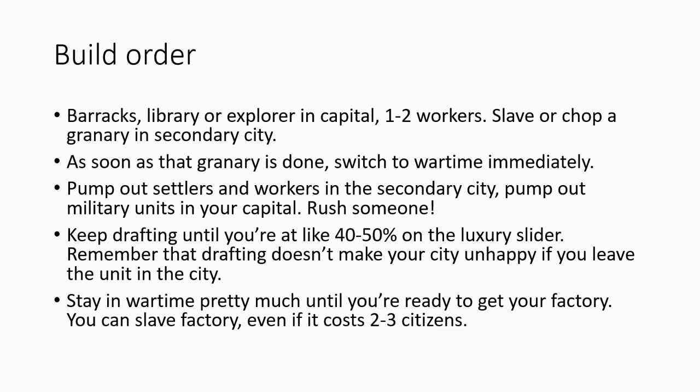You can send them at your enemy if you're close by, rush them by land, road towards them. Or you could send them out on a boat if you don't know where your enemies are yet. Just go explore and try to find someone and punish them that way. So yeah, keep drafting until you're at about 40 to 50% on the luxury slider. And remember that drafting doesn't actually make your city unhappy if you leave the unit in your city.